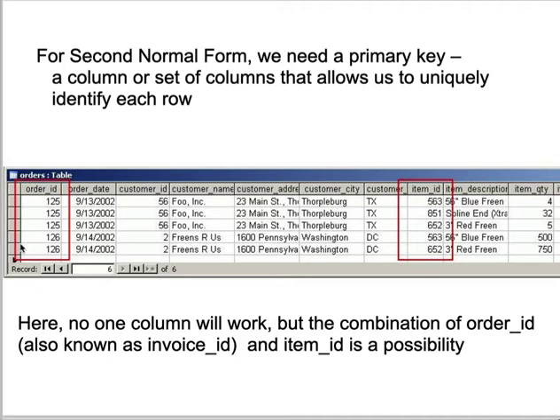So right now we're going to say, well, there's no one column for a primary key, but then there's these two, the orders and items, that together will make one table, and then each of those, the order table and the item table, will get another table. And so this is typically the way it works when you split it.